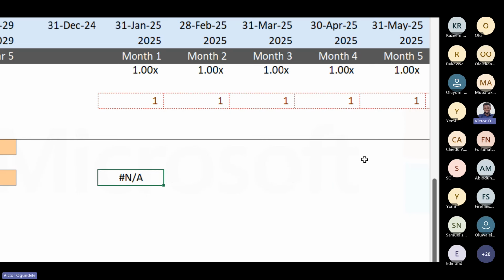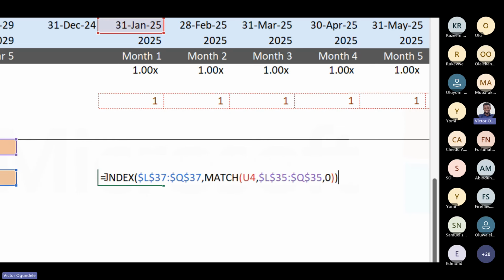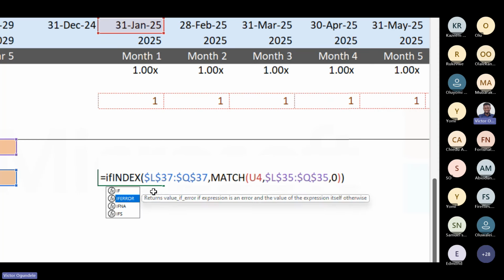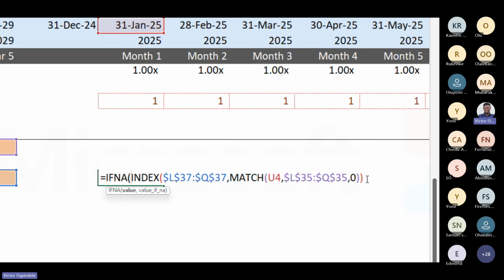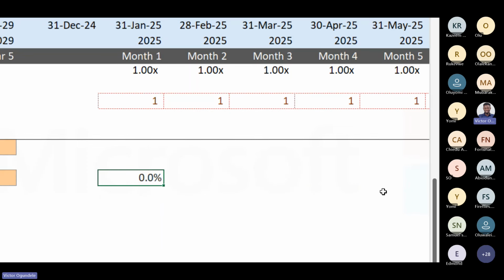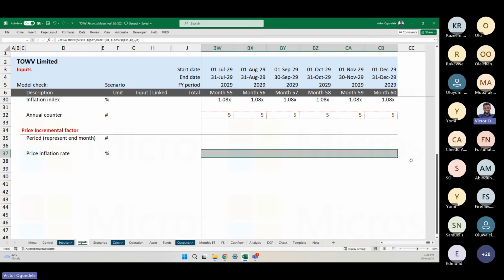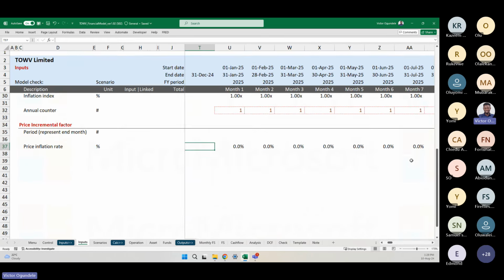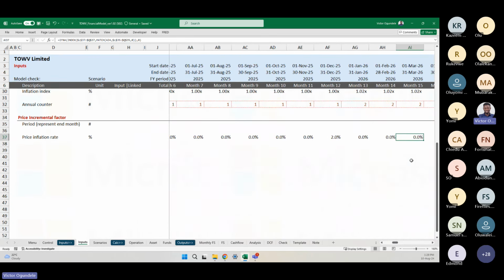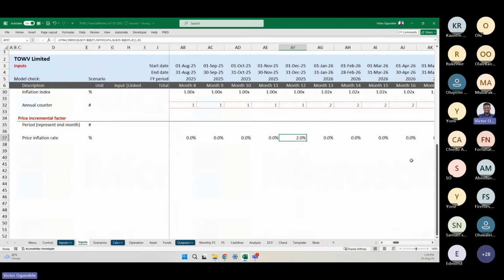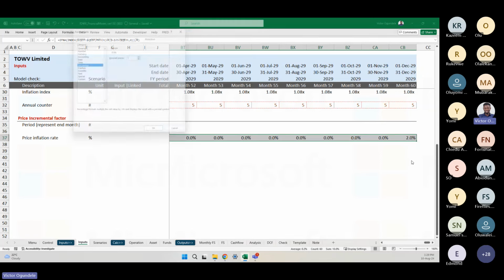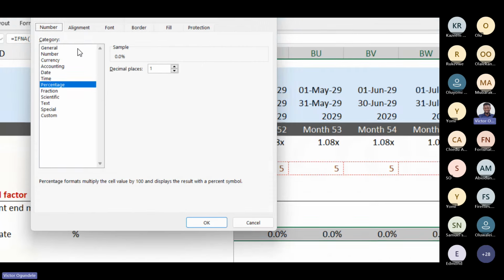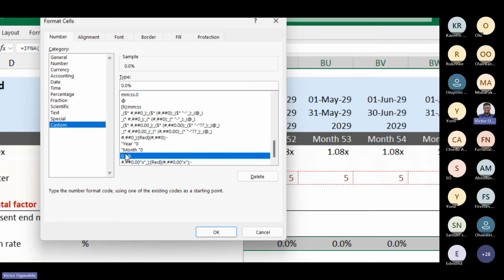Then press enter. It's going to give us the NA, okay? Then come in front of your INDEX and we'll use our IFNA, come to the end, right? Is equal to, then comma, put 0 and close your brackets and drag it across. Drag it across, and make sure you check each of the dates. So December 2025. In fact, you can format your percent so that those zeros show in blank.